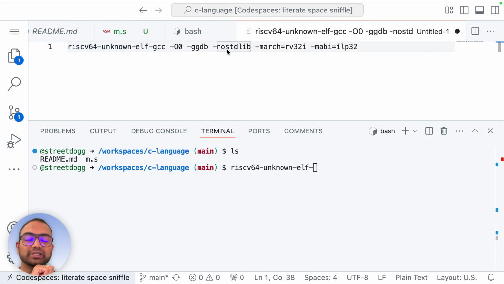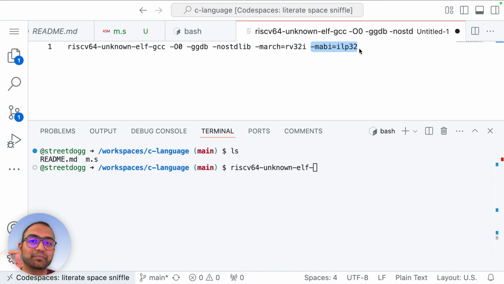Right? That's what this option means here. And then here, what we're saying is, hey, the architecture of the CPU that we are compiling for is RV32I, right? It's just the integer instruction set. Had I done something like this, it would mean it supports integer and multiplication instructions. The imagination you can have about this is whatever encoding, whatever instructions are generated will only be from the subset of the integer instructions. That's what it means.